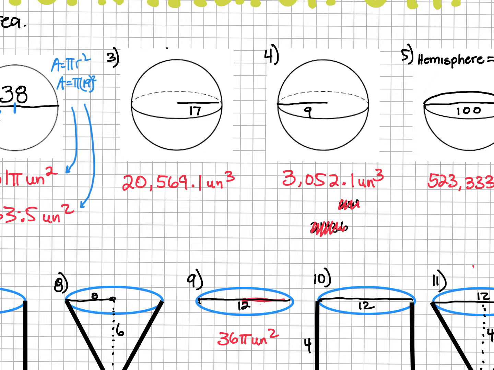All right, for this one, the volume, because it's 3D, is that stupid fraction 4/3 pi. And then our last thing we have to multiply is the radius to the third power. In this one, the radius is 17. So I have to do 17 times 17 times 17 in order to get the rest of this formula. 17 times 17 times 17 is 4,913. So in my calculator, I have to put in 4/3, multiply by pi, and multiply by 4,913 because this was 17 to the third power. And that's how I got that answer.